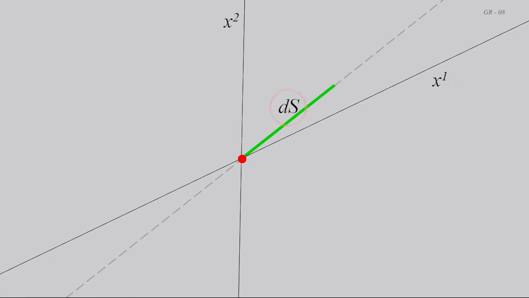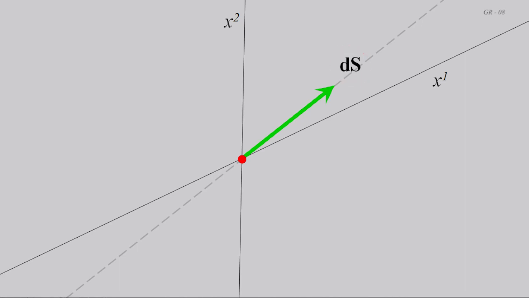Remember once again that this ds is really at the point where the red dot is, even though we're drawing it here extended in order to appreciate it. The size of ds will eventually tend to 0. Also remember that this green trajectory has direction, so that we could consider ds here to be a vector, in which case I'll give it an arrowhead and write it as ds in bold.